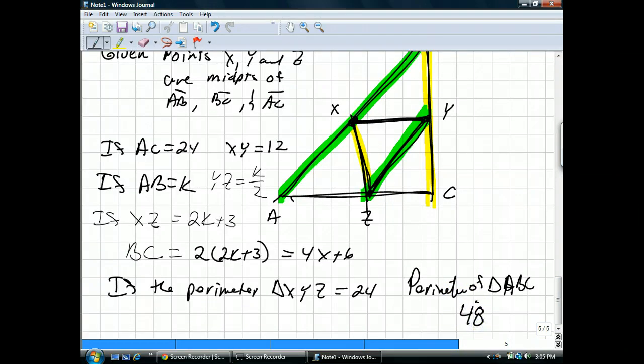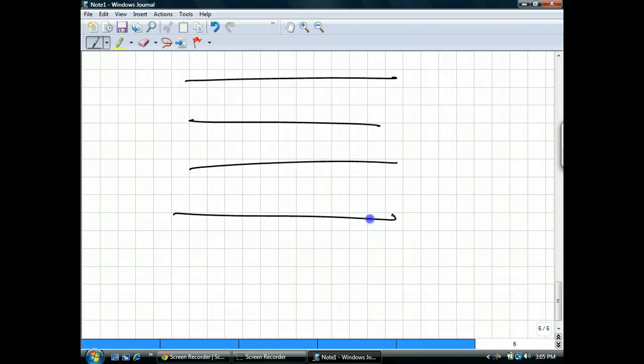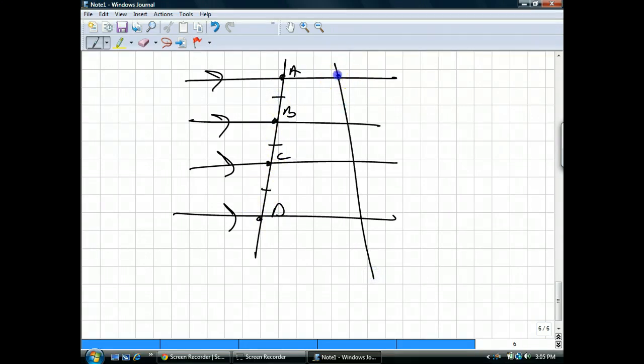Okay. All right, and let's look at this. So I have this line, this line, this line, and this line. They're all parallel to each other. And I have this transversal A, B, C, D, where I know all these segments are congruent. Then I have this transversal P, Q, R, and S. Okay? So my given is that the 4 lines are parallel, and on transversal AD, the parallel lines cut off congruent segments.